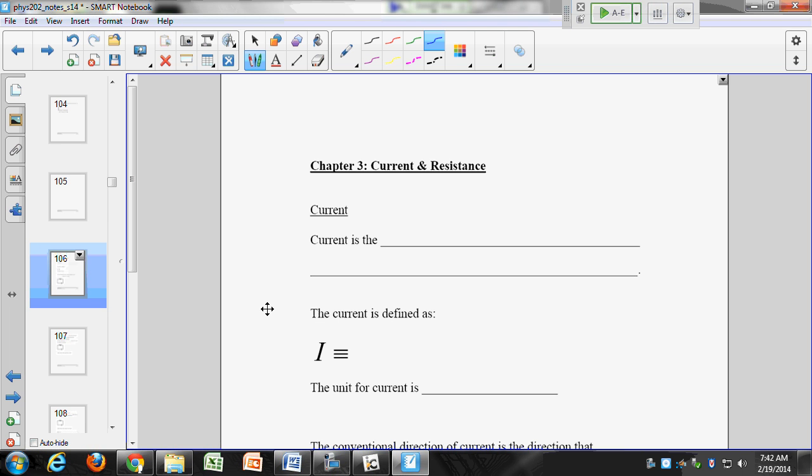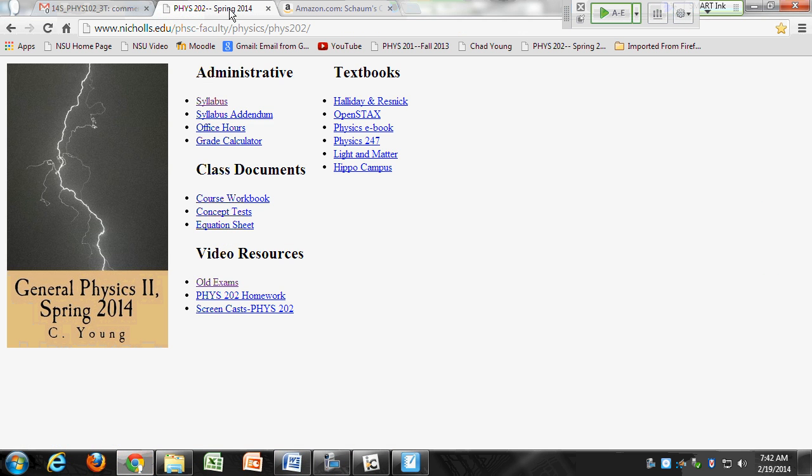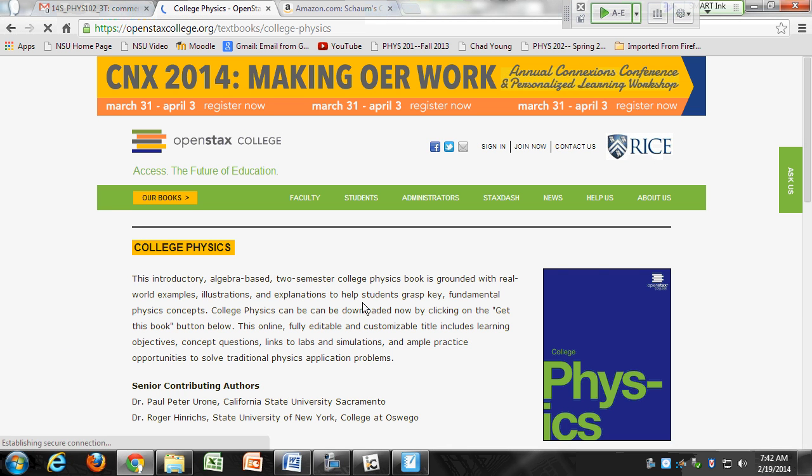And by the way, some of you, there is this OpenStax book on the website. This is really a trig-based book, but it's a pretty good book out of Rice. If you want to find a textbook that does a pretty good treatment of capacitors, it's chapter 19 in this book.